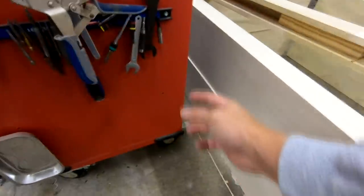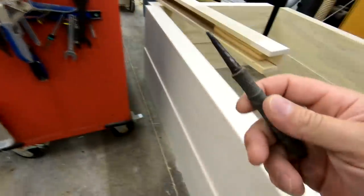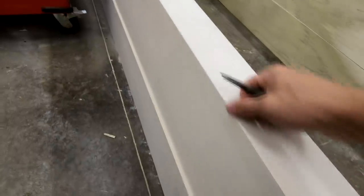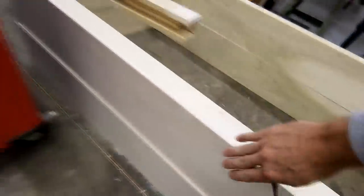Of course, before I sand things, looking for a round bit of some kind, you just take something like this and burnish the edge, and that kind of smashes the fibers on the edge, and then you hit it with some sandpaper and it's going to make it perfectly tight like that.